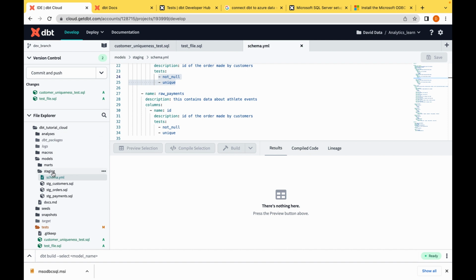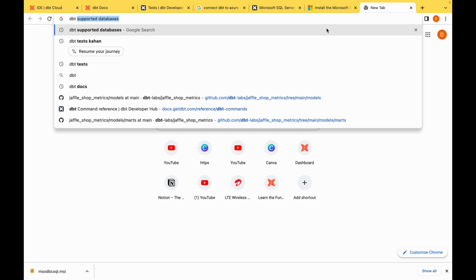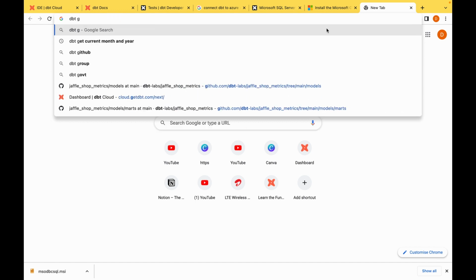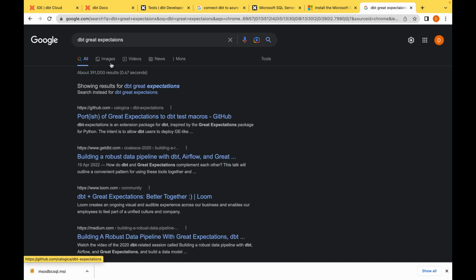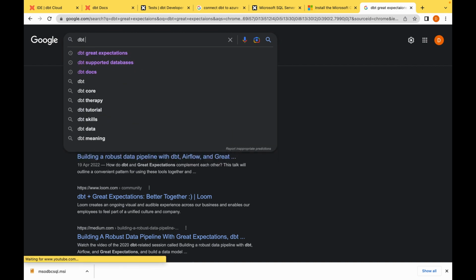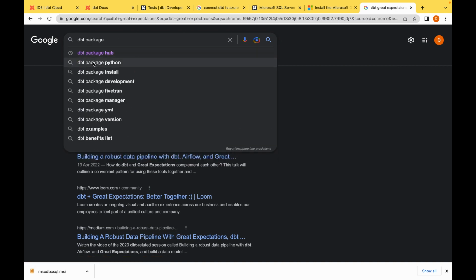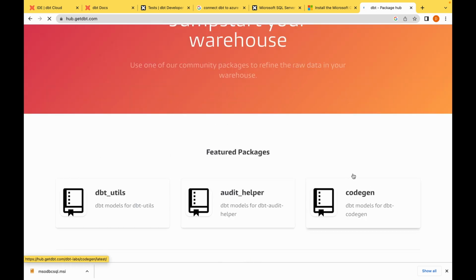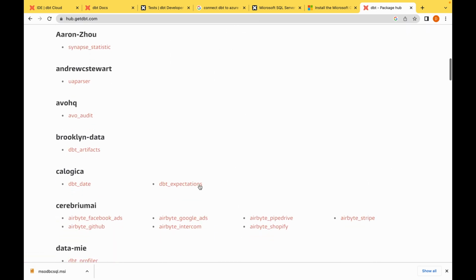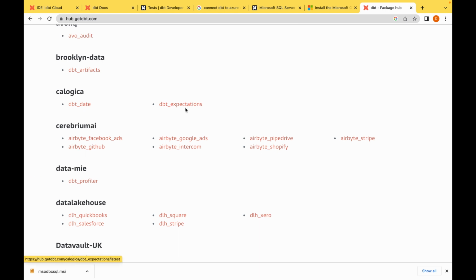And then you can also build custom tests yourself using macros, or you can leverage the dbt package library. We have dbt expectations, right? You have dbt great expectations, right? Yeah, great expectations. And you also have dbt utils as well. This is the dbt package hub. So we'll talk about dbt packages soon. Yeah, so in here you would find this dbt expectations. We have dbt utils, we have dbt expectations. So we'll talk about it when we talk about packages, right?